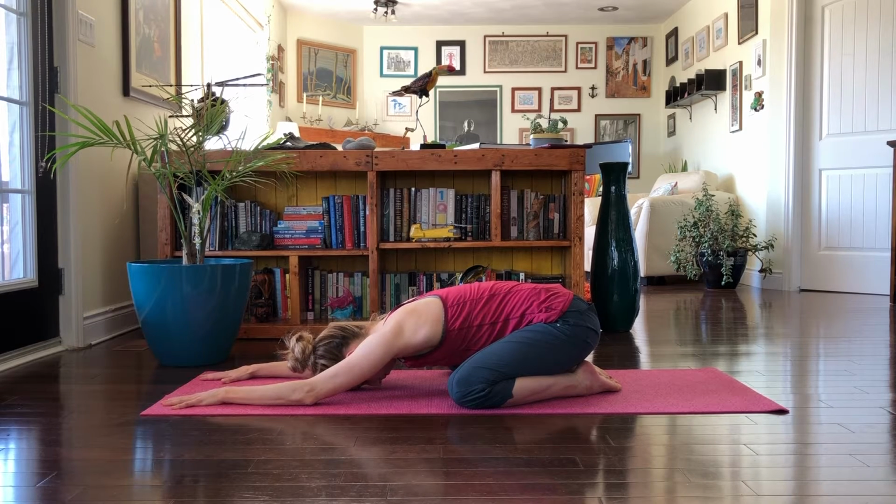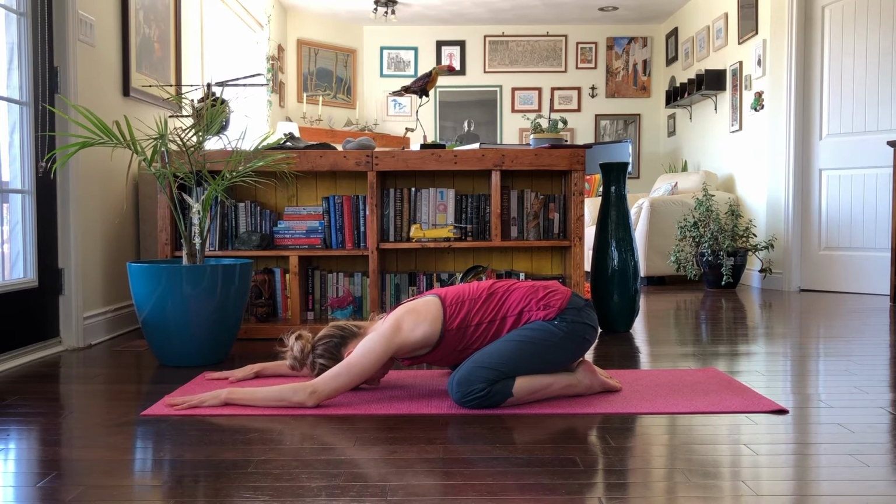Begin to draw your focus to your inhales and exhales, slowly breathing in and out. Feel the nourishment you get from every inhale. And as you exhale, come to feel as if you're melting closer and deeper and lower towards the earth. When we are in the midst of navigating change, coming back to a place that feels comfortable and feels like home is so important right now.